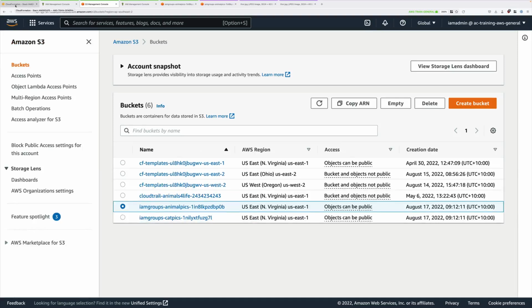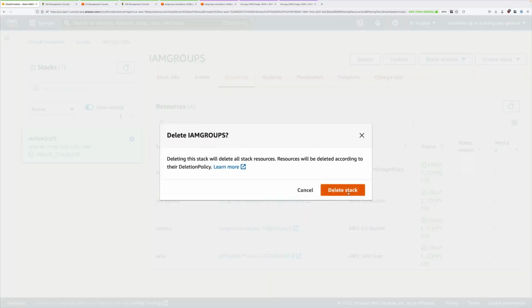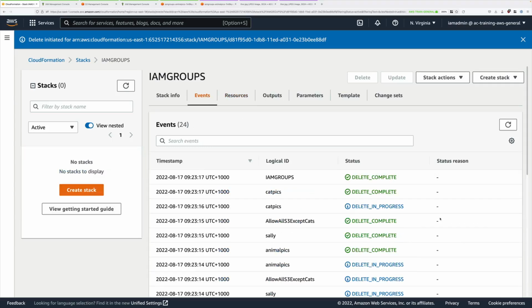Now we've done that, we should have no problems by opening up CloudFormation and selecting the IAM stack and then hitting delete. And again, note, if you do have any errors deleting this stack, then just go into the stack, select events, and see what the status reason is for any of those deletion problems. And it should be fairly obvious if it can't delete the stack because it can't delete one or more resources, and it will give you the reason why. That being said, at this point, assuming the stack deletions worked successfully, we've cleaned up our account.